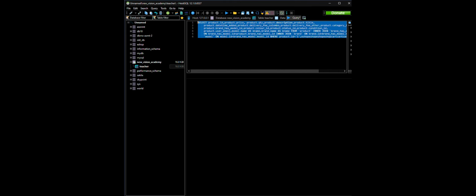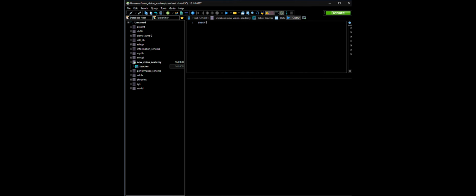So it's going to be an insert into query. Here we have to have our table name. So first our database New Vision Academy, and then our table name, dot teacher, and then within brackets we have the table columns.